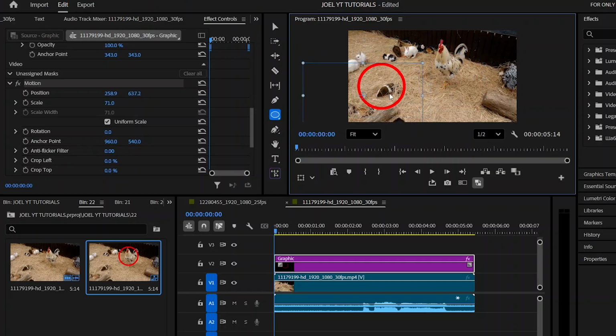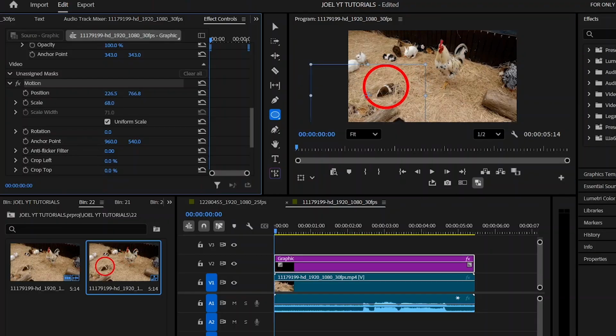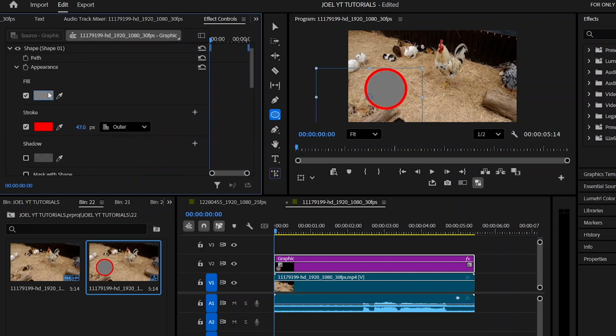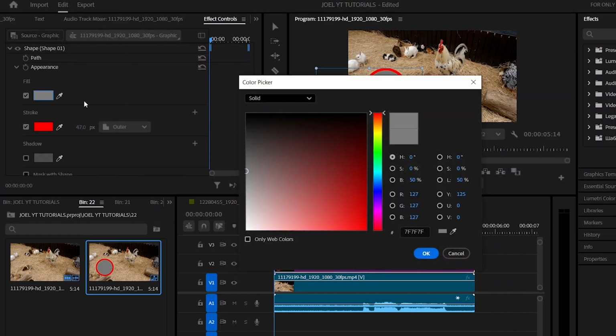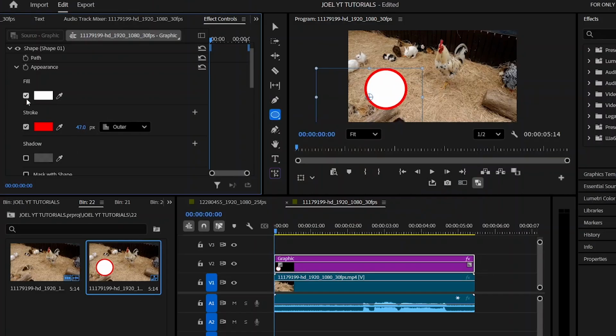Let's put it here. So yeah, you can also use the shape from here, and you can use the size from here. I mean, you can control it from here too. You can still add the fill color you want. If you want it to come with the fill, you can add the fill color, or you can remove it, whichever way you want.